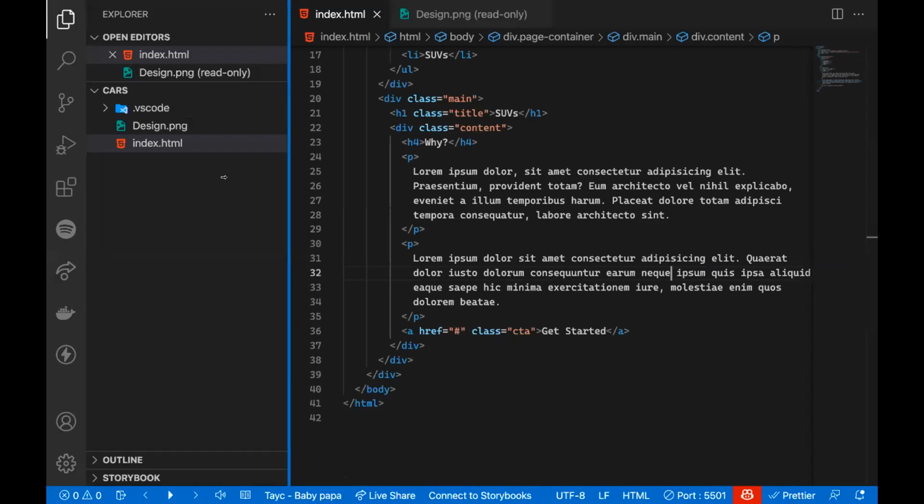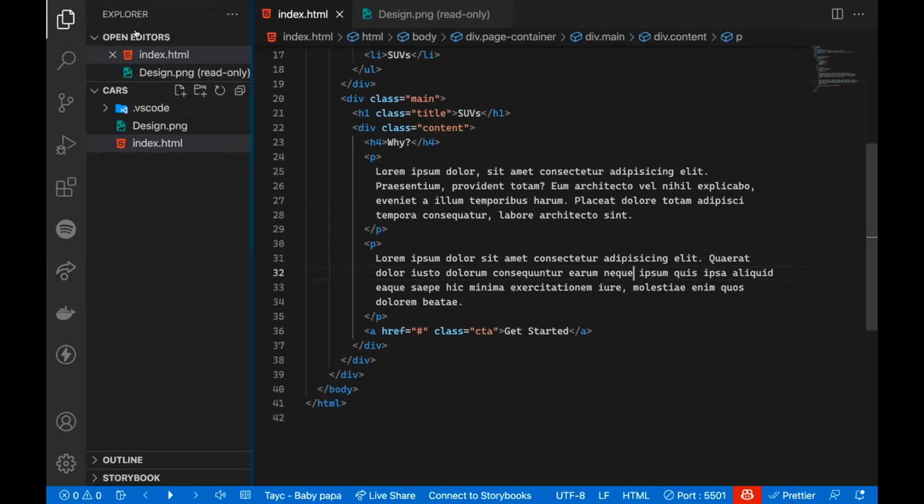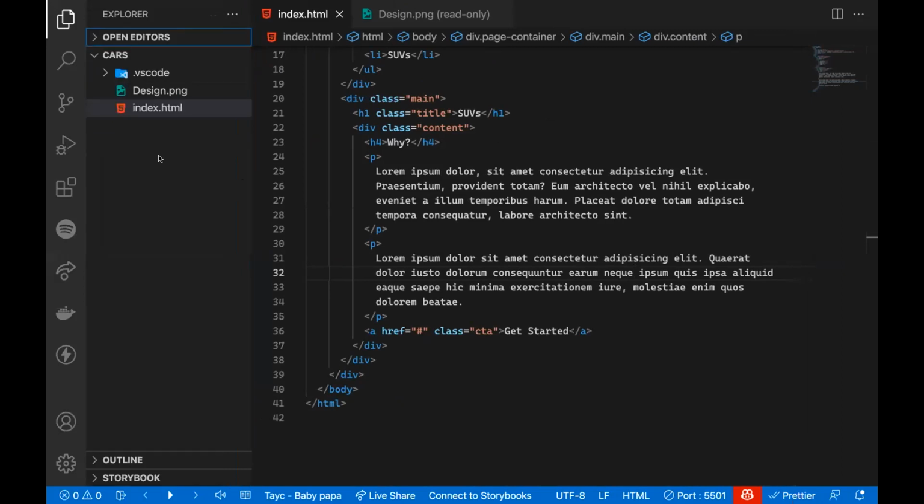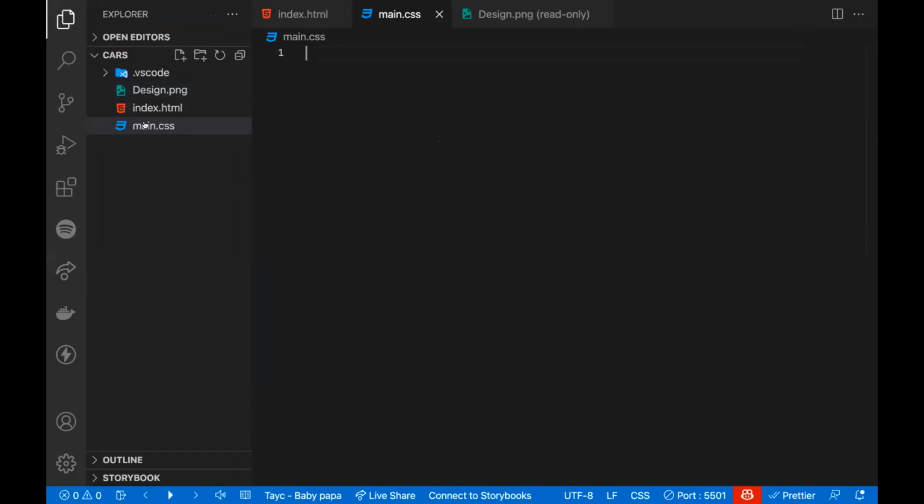Just like you would expect, we're going to be creating a CSS file, and we're not going to be creating folders because it's just one CSS file and it can just live here and it's not causing any issues. So we're going to call it main.css, but this could be anything. This could be sometimes style.css or styles.css.